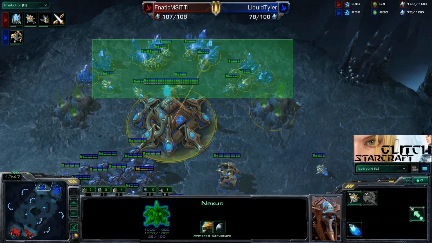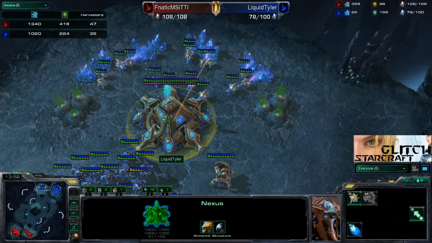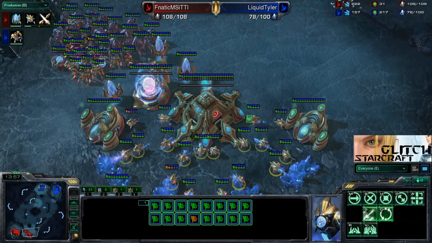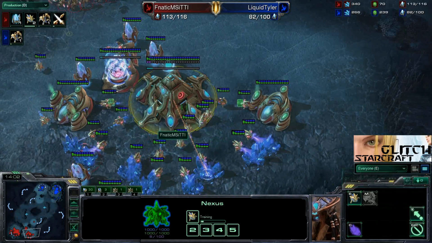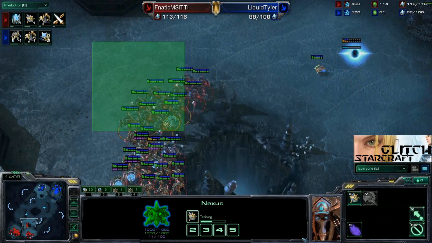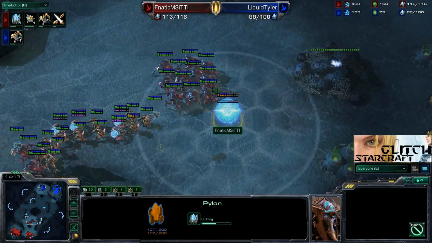Tyler now going to be transferring some workers down here to his natural expansion, still way behind in the harvester count, 35 harvesters to 47. This is the point where this harvester count for TT1 is really going to be paying off. I believe that he has now been mining on this natural expansion long enough to really have paid off for this Nexus. Really going to start to see that boom in his economy, in his army size, as he's now moving out with a huge army.